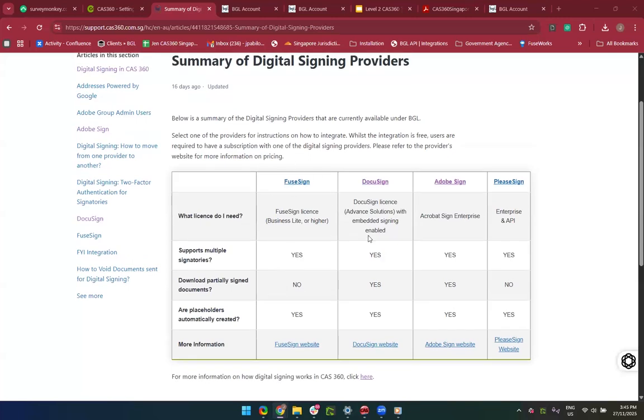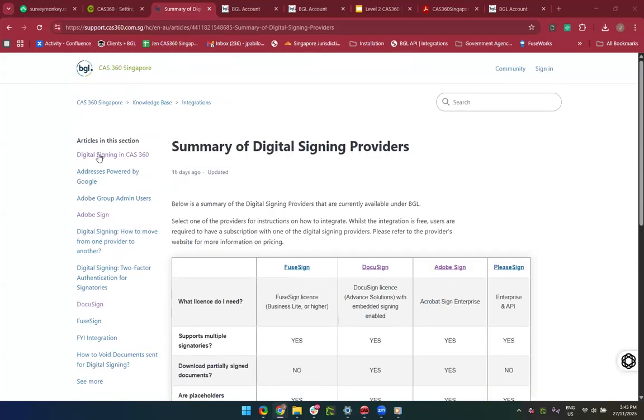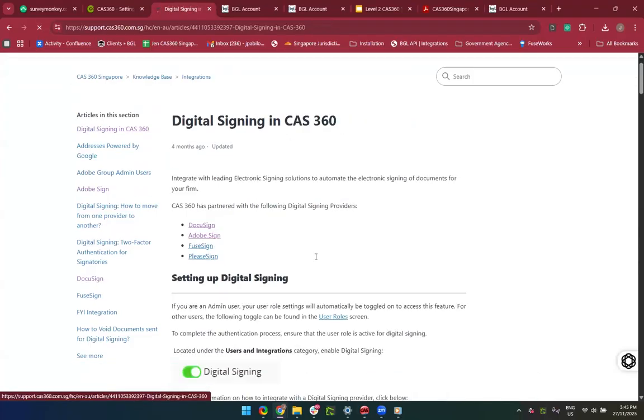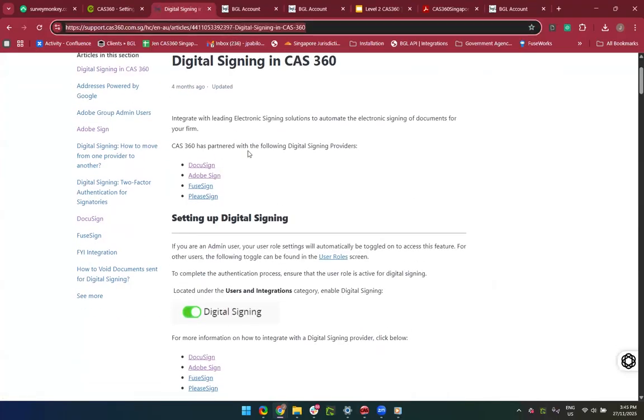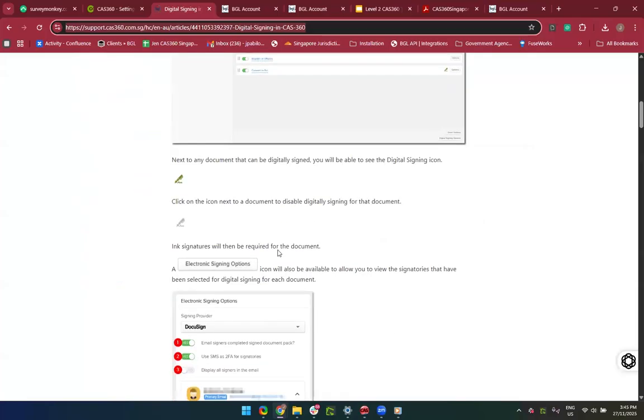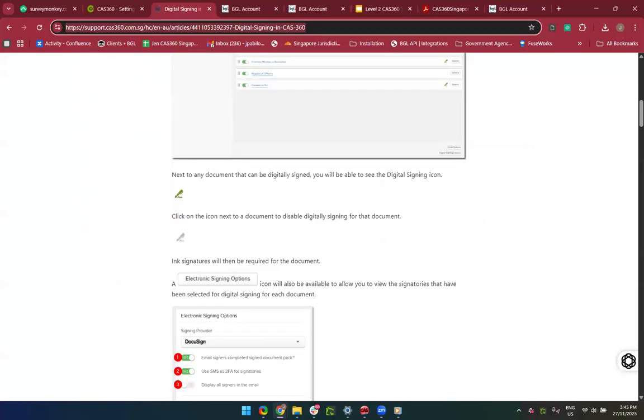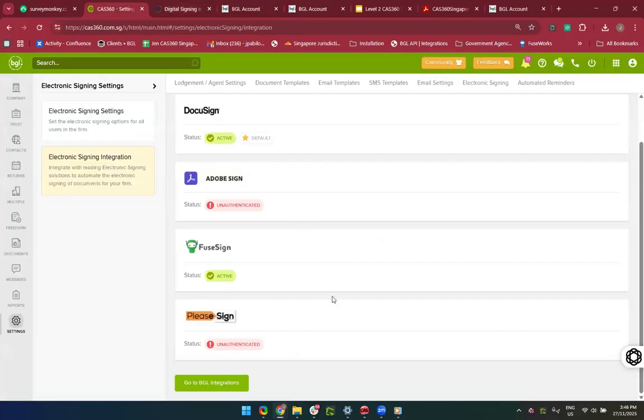Otherwise, you also have FuSign and PleaseSign as our options as well. I'm also sharing this as different digital signing platforms have different settings when you're setting up and linking.